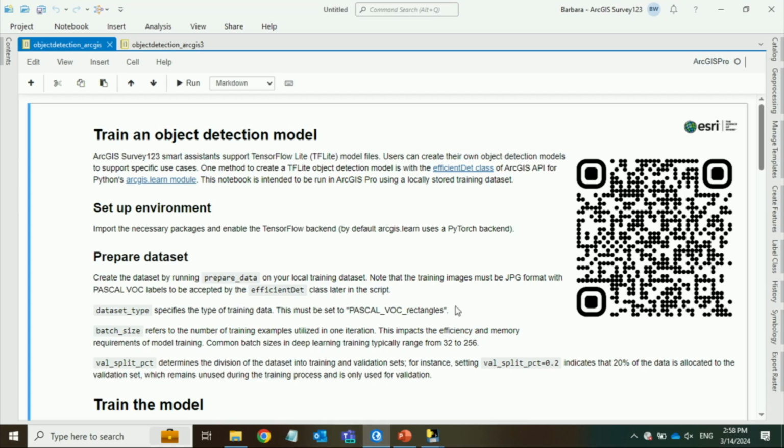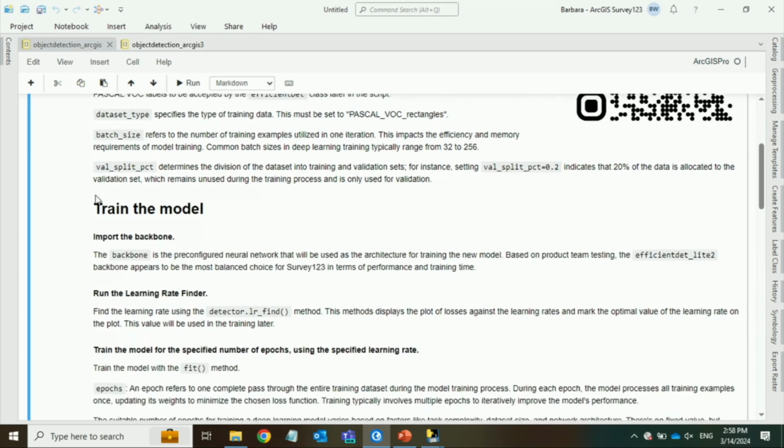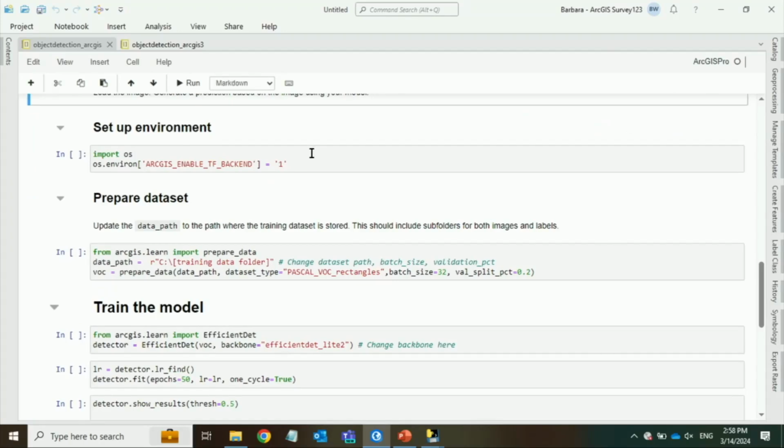Okay, so this notebook is available through this QR code, and we'll also include this again at the end of the session. We've included this intro in this notebook that explains the major steps. For now, we'll go ahead and skip that and go straight to the code cells.